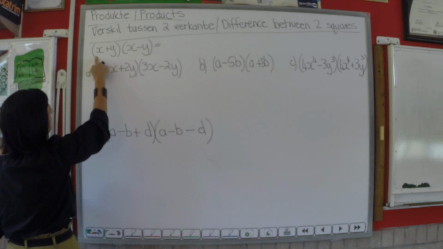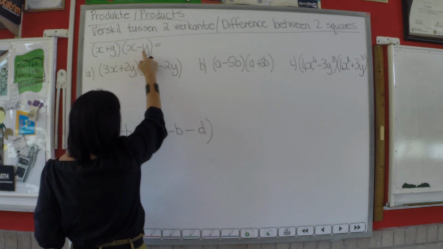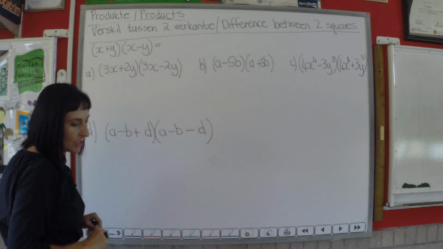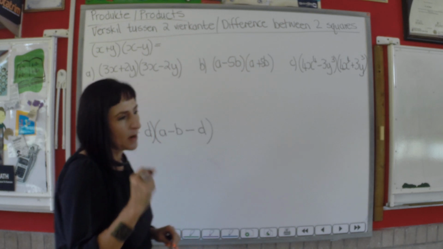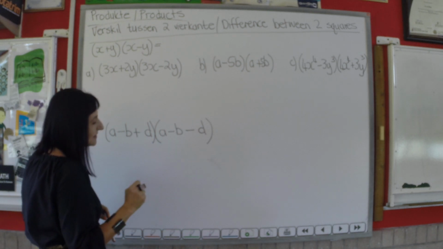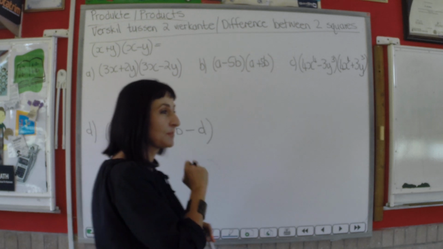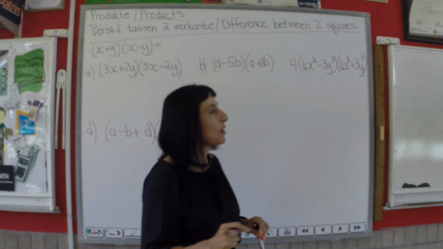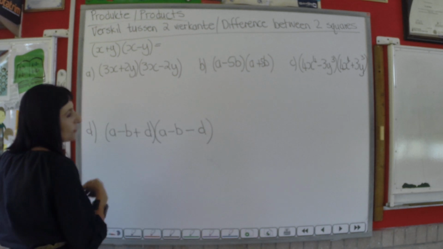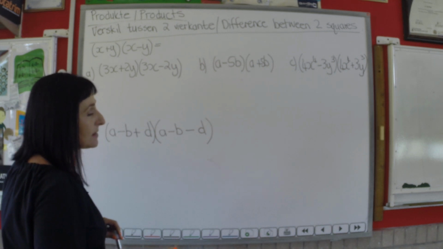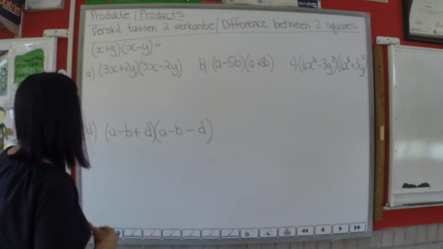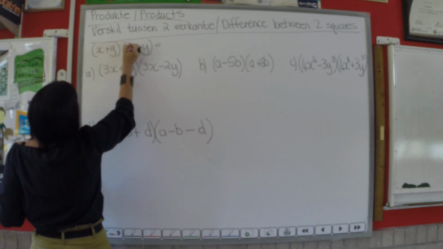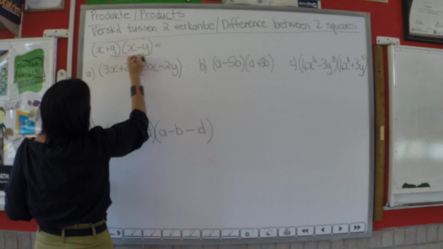Daar's eerste x, daarna y. Eerste x en daarna y. So what's very important, when we do this thing, we must make 100% sure that the brackets is exactly the same, except in the one is a plus and the other one is a minus. Dit maak nie saak of die minus eerste of tweede is nie. Doesn't matter, but the brackets must be exactly the same except for the sign. So when we do the FOIL method, die eenmaal metode.